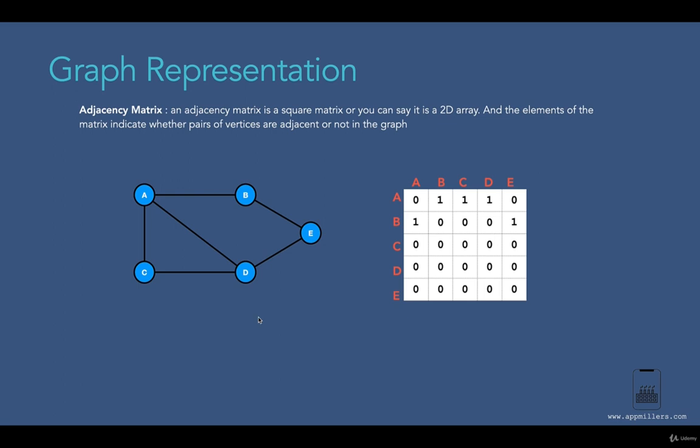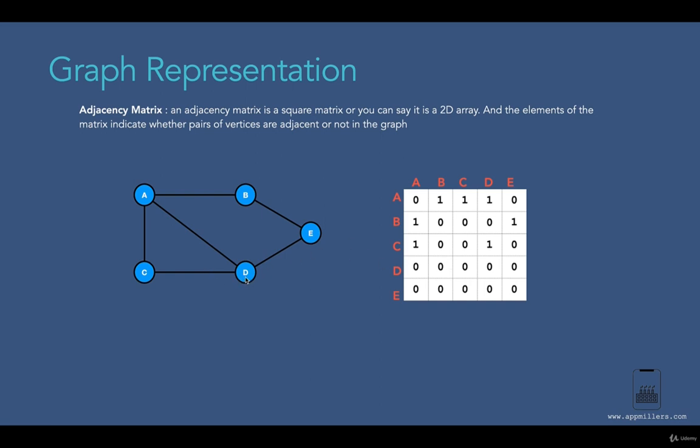Then we are going to continue to the next node. The next node is C. From C to A, we have a connection. So this means that from C to A, we are going to update this cell to 1. Then from C to B, we don't have any connection, so it's going to remain 0. And from C to C, we don't have any connection, so it's going to remain 0. And from C to D, we have a connection, so the C to D cell over here will be updated to 1. Then we can easily see that from C to E, we don't have any connection, so it's going to remain 0, because there is no edge from C to E.